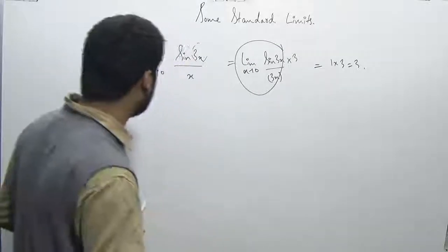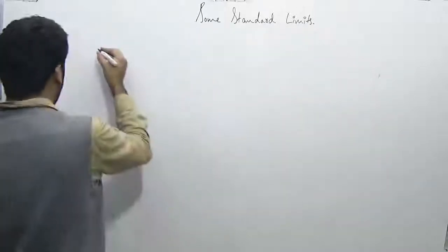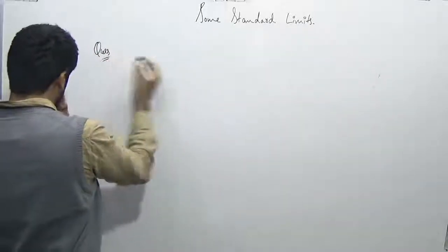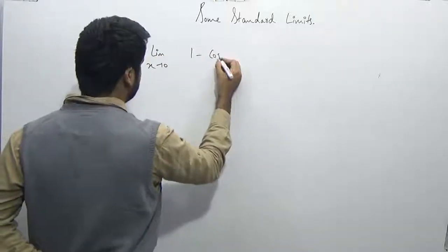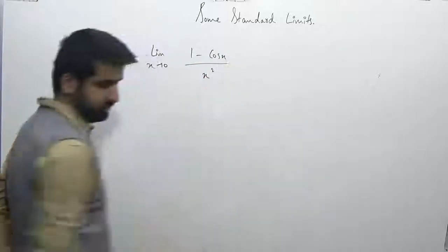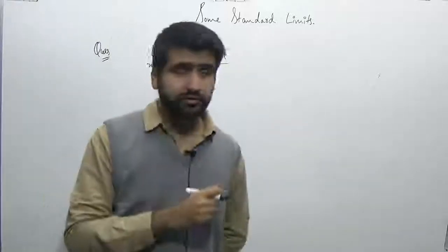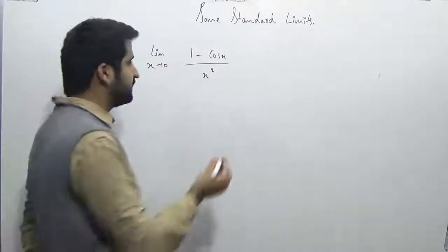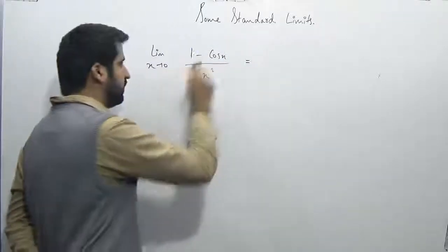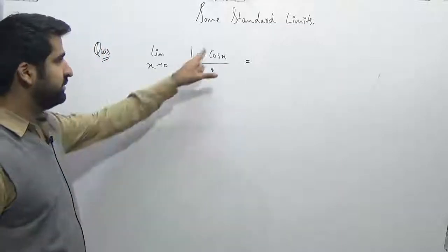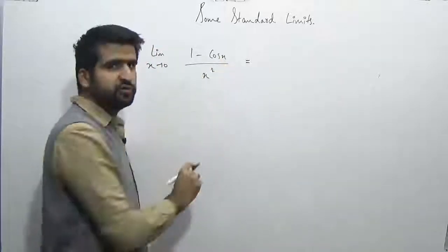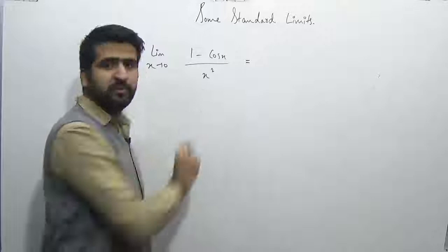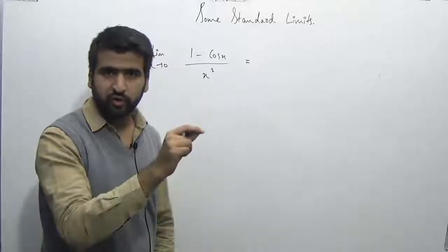So let's do one more problem on this one. Can you tell me what is the value of limit x tends to 0 degrees of 1 minus cos x upon x squared? This is a very important question. It is generally asked in many examinations. So first, let's see what is the value of this expression at x equal to 0 degrees. When we put x equal to 0, the numerator will become 1 minus 1, that is 0, and the denominator will become 0. So this is in fact a 0 by 0 form.